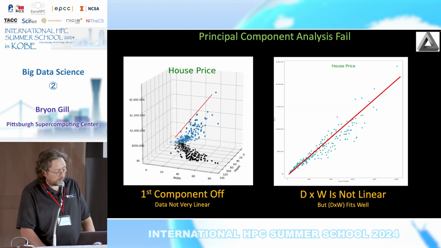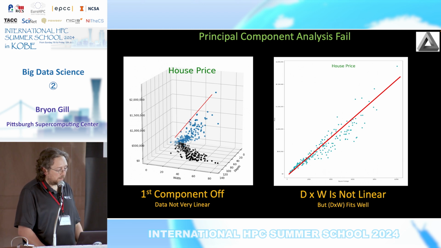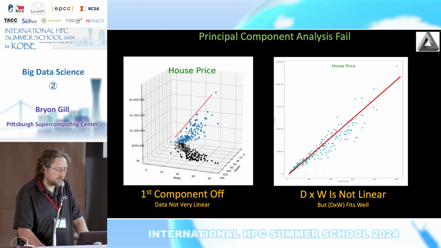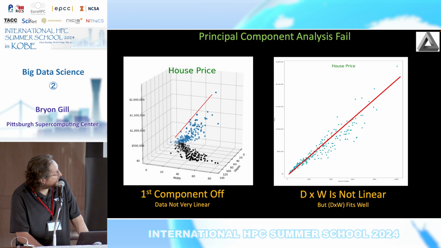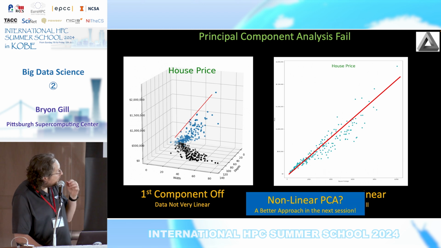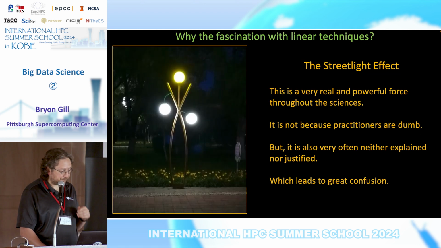So in this case, we've got house price in a 3D grid against both the width and depth of the lot, right? And it doesn't actually line up all that well. That seems like a surprise. You'd think the bigger the lot, the higher the price would be. And it kind of does, but it doesn't line up perfectly. But if you take the depth times the width, the actual square footage, then all of a sudden you get a much better fit. And that's a hint that sometimes the relationships between the clusters or the bits of data that we have might not be linear, right? So maybe there's a better approach to this.